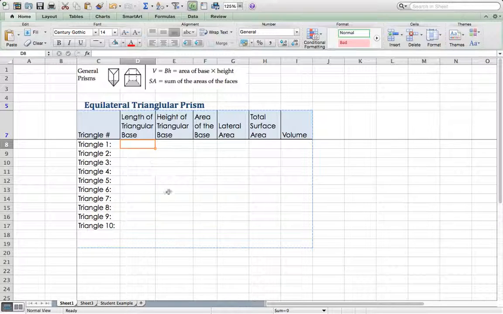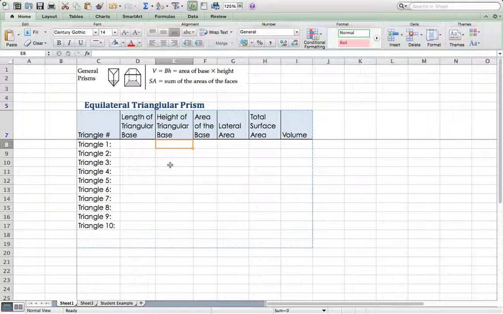Okay, so what I'm going to do is calculate the height, the area of the base, it's the bottom, the lateral area, that's the sides, those three rectangles, the total surface area, and the volume, but everything to the right of the length is going to be calculated by the computer. We're going to make it like automatic. The only input when we're done will be the length of the triangular base. So that's our parameter. That's our constraint here. That's the only thing you can put in. So this will be inputted by the user.